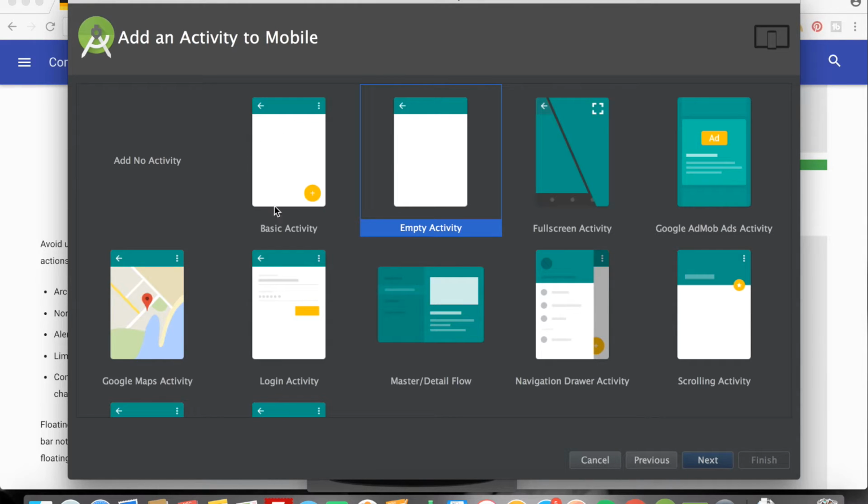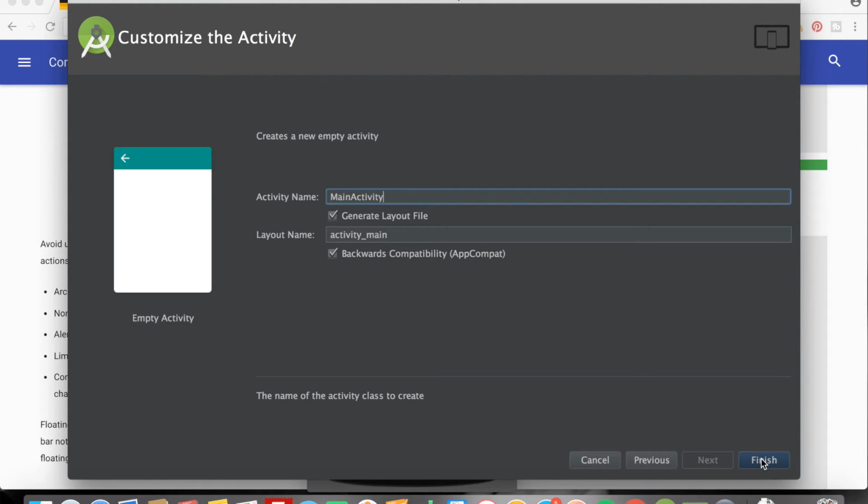There's the basic activity, which is provided with a floating action button and a toolbar, but in our case I need to show you step-by-step how to create the floating action button and walk you through the full process. So I'm going to start with the empty activity, click on next, click on finish, and wait for it to build.